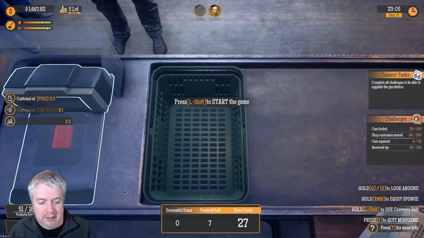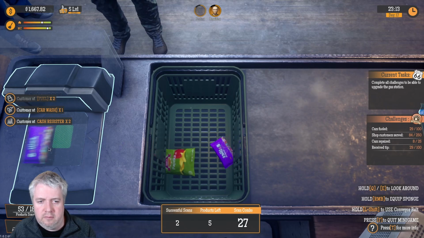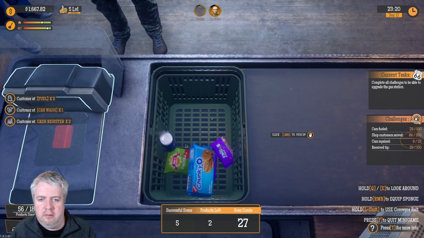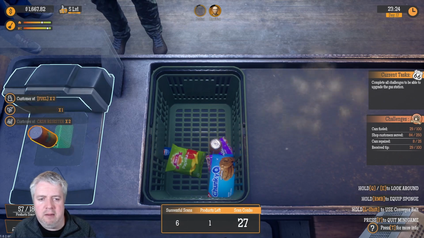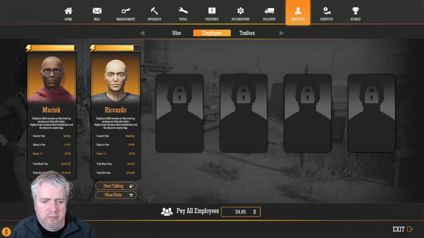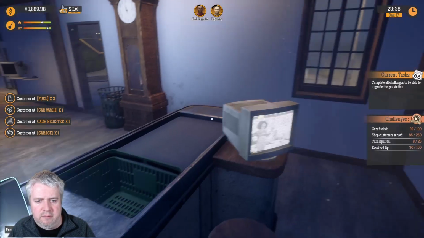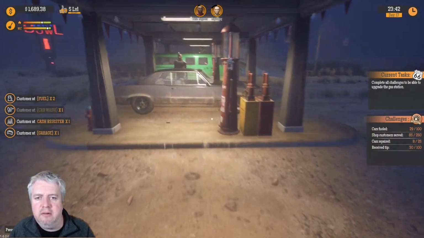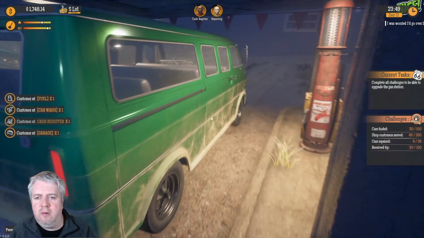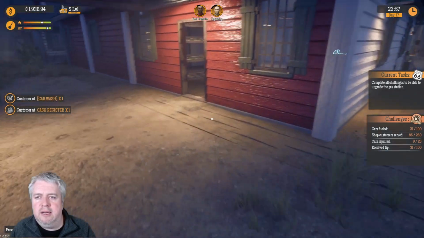Jesus Christ. Did you not see the wear a shirt sign? Let's clean that. There we go. So Masiek must be almost ready to come back now. Let's just see. He is. Masiek's ready to come back, and we will have you handling the register. That's great. Yeah, don't worry, mate. Masiek will be here soon. And decent. 58 quid there. 33 there. That's nice.